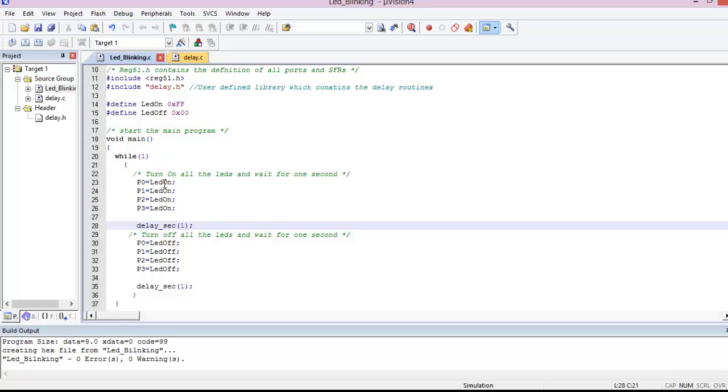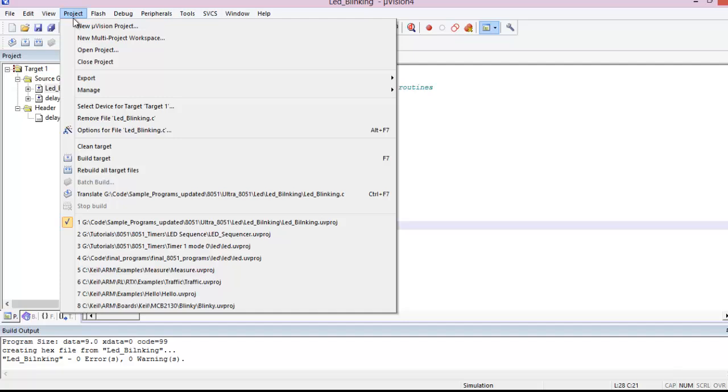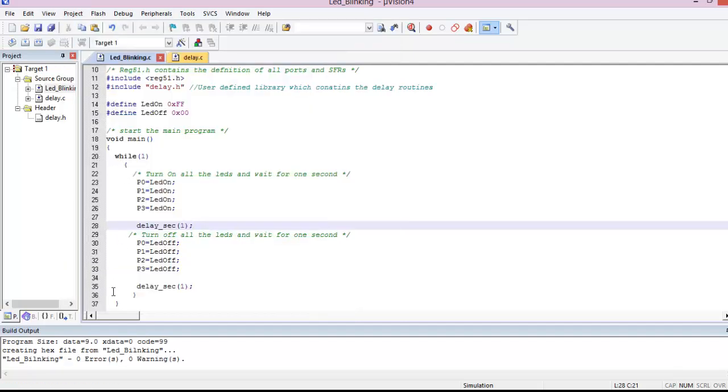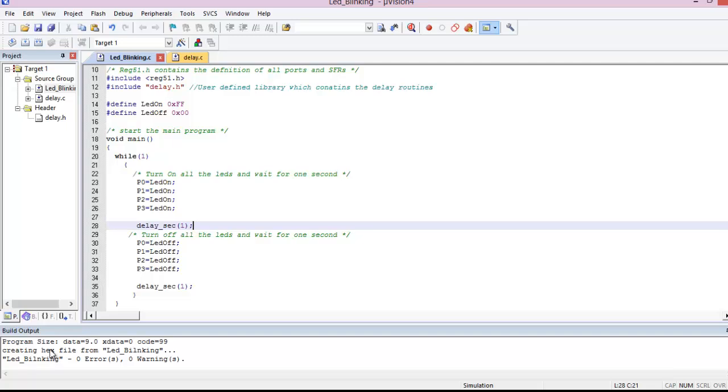Let's go ahead and flash this code. In Keil, to compile or build the hex file, you press F7 or click from the menu, and we will get a hex file. This hex file is transferred to the microcontroller. As said in the beginning, we will be using 89S52 as the controller in this entire series, and we will be using a USB ASP based programmer to program the microcontroller.